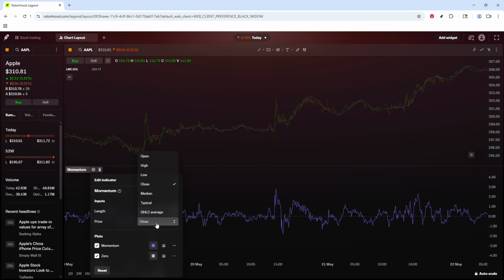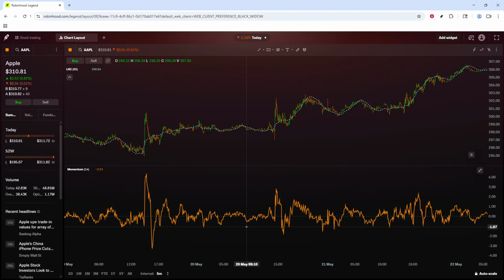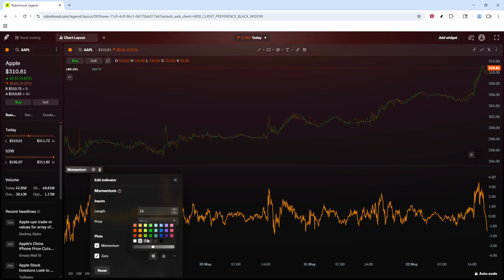Inside the Settings panel, review the available options to control how momentum appears on your chart. Make any adjustments you need directly within this menu based on your preference. Once you have finished making changes, exit the Settings panel to return to your chart. The momentum indicator will remain active and continue displaying on your chart with the updated settings applied. You can continue analyzing your chart while the indicator stays in place.